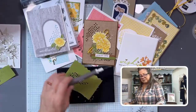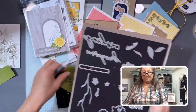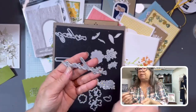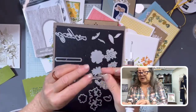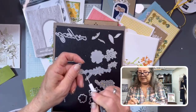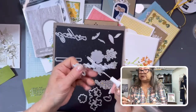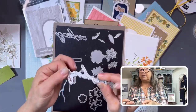The other thing that this is nice for, let me pull my dies back in here for just a second, is sometimes your very delicate dies, okay? You're going to get a nice cut, but sometimes when you start to lift it out, it may pull on you, or you may end up actually ripping it, and then you're going to be a little bit frustrated. So these dies have what's called release holes, and if you take the time to push the little point down through the release holes, that's going to start to pop it up. And then if you need to, you can just gently start to lift it then again with the pick tool, and you're going to just slowly peel it, okay? Helping to lift it out.